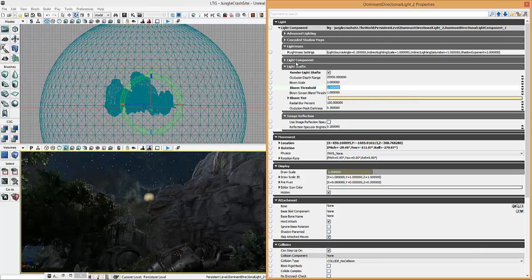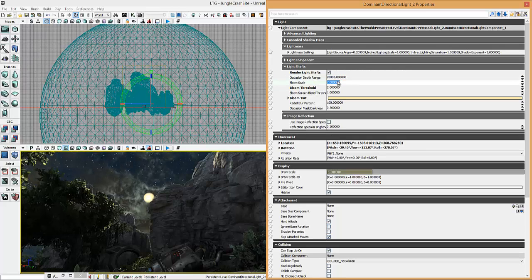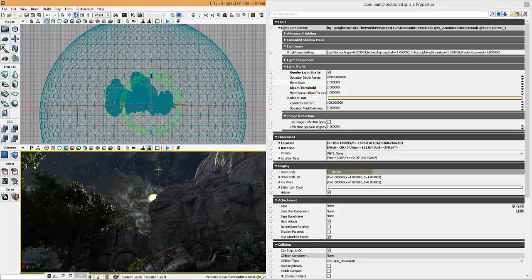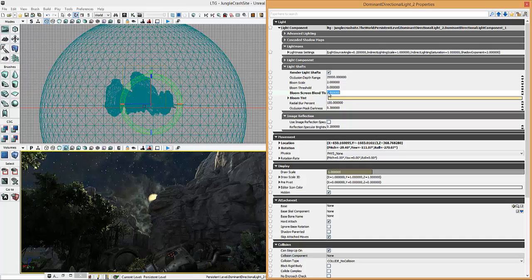I don't know how well this is showing for you guys actually. So I might just increase the brightness to 3 or 4, just so you can see what the thresholds are doing. Can you see? If you can't, I do apologize. Basically, it sorts out the light mass. You'll only be able to see this really on your screen, but you get the idea. So let's put that down to 0. Bloom threshold, I believe I only have it on 0.8. Oops. God damn. There we go.